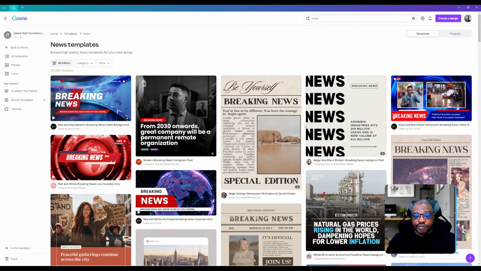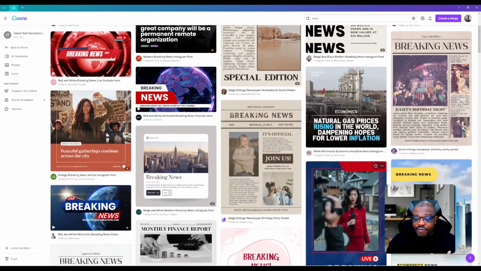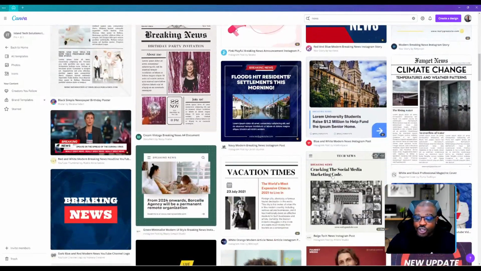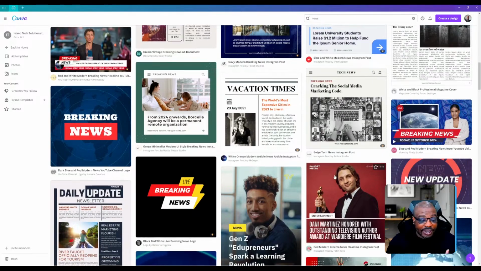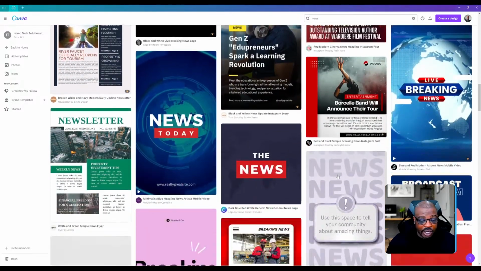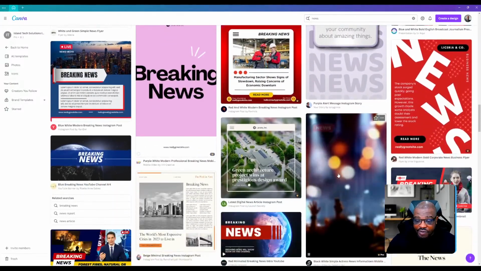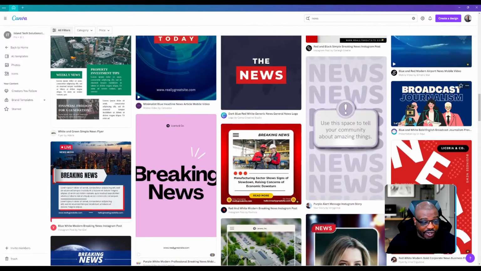You're going to get different formats as far as the layout. Some will be animated as well, and some will look like articles. So you try to figure out what aligns with what you're trying to create, to use as a base. So I might come down. Let's see if any of these. Actually, this one isn't busy, but I do like the text. Oh, and this is actually a PowerPoint presentation. This is probably a good one to try, so we're going to click on this one.